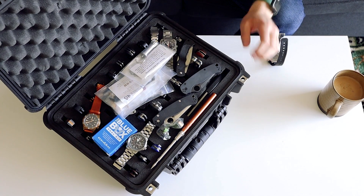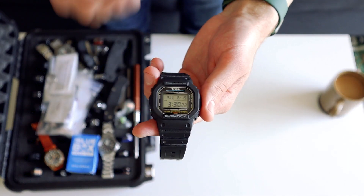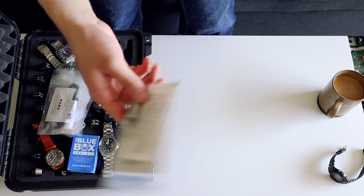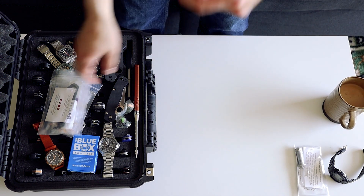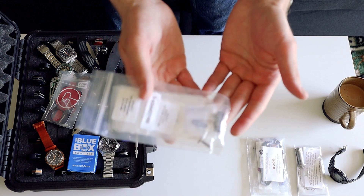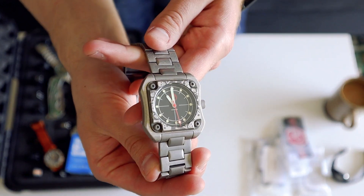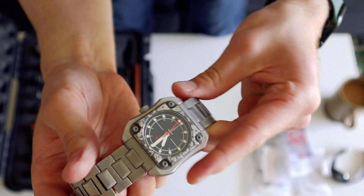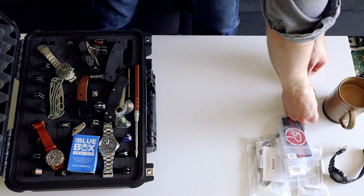Case number two is a little bit less of a mess than the last case. Starting with some watches — here's a classic Casio G-Shock. These things are bulletproof and I love them. Here's a little Hinderer Armorers Tool. I do have an Apple Watch so that's what I've been wearing mainly because when I go running it's nice to know my heart rate. Then we have the Seiko Mako 500 — this was a daily beater watch for a while. It's patinaed pretty good. I changed it to a brown leather strap which looks a lot cooler.